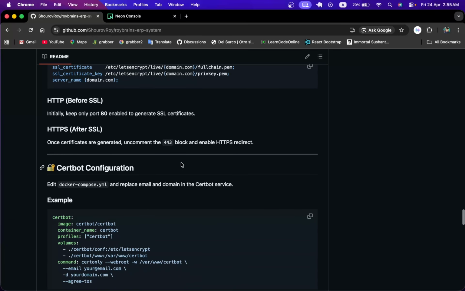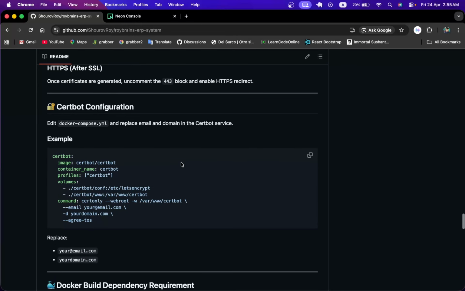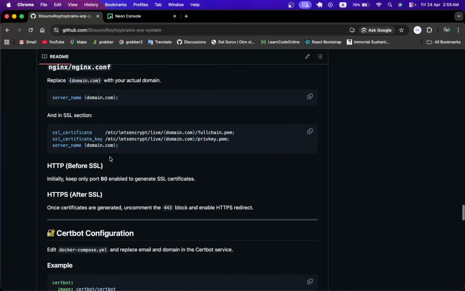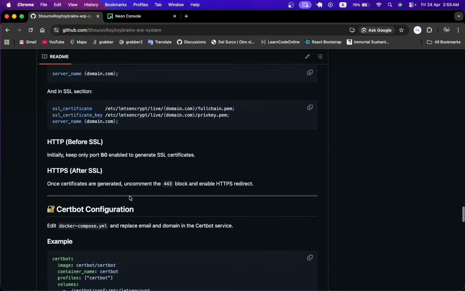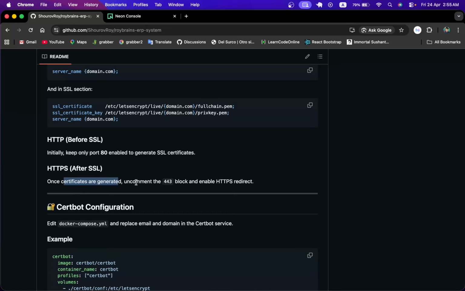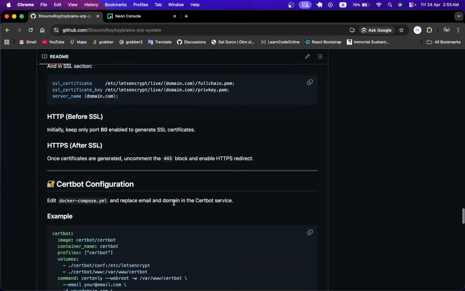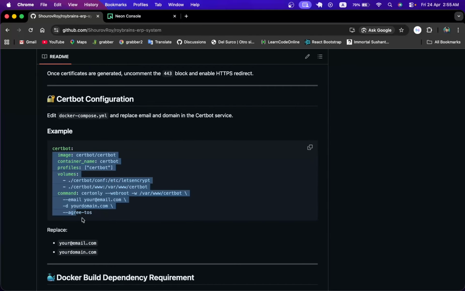Okay, initially keep only port 80 enabled to generate SSL certificates. Once certificates are generated, uncomment the 443 block and enable HTTPS. Okay, we need to configure this too.